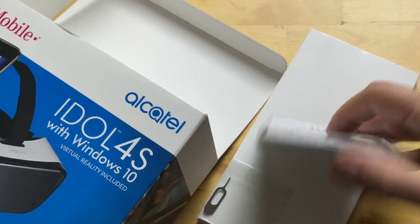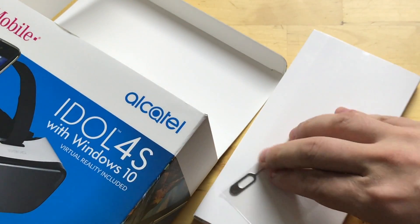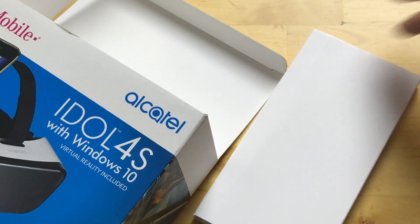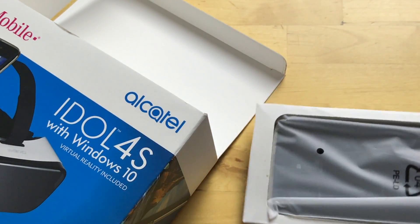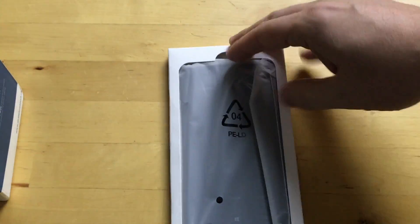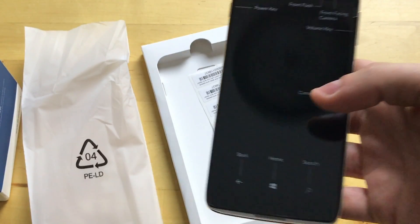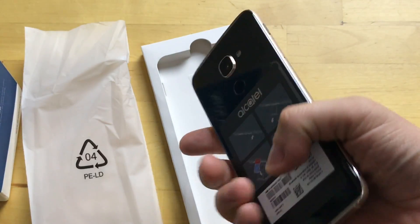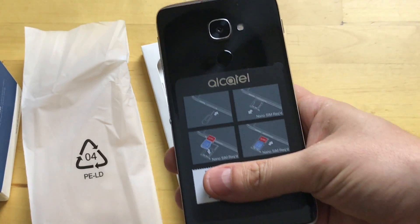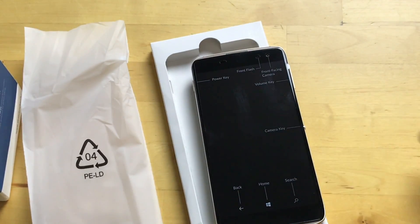Let's see what we've got here. We've got instructions from T-Mobile. By the way, this phone is SIM-locked — it's exclusive to T-Mobile. The phone is right here at the top of the box, so be careful when you open it. It's exclusive to T-Mobile, which means there is no unlocked model. If you go into a Microsoft store, the T-Mobile model is all they'll have, if they have it at all, and it's not being sold in other regions.